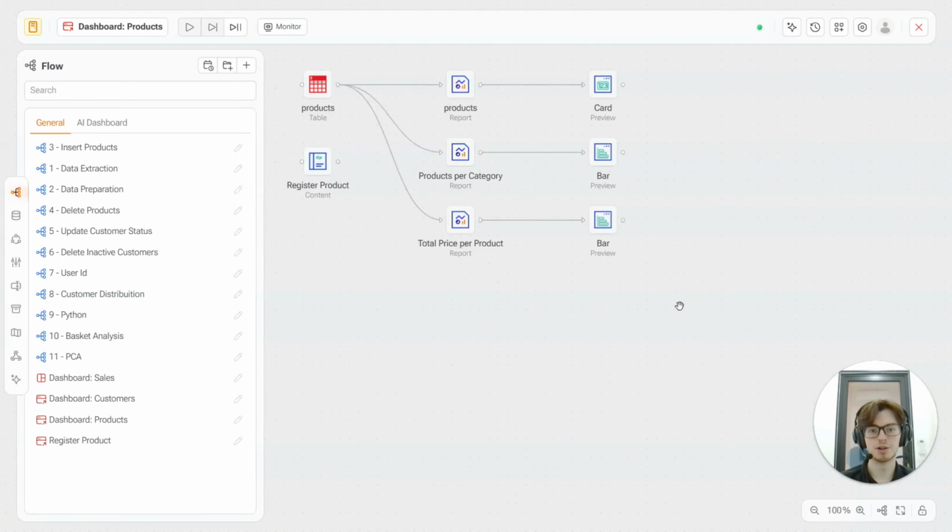I hope you're all doing well, and in this video I'm going to be going over how to run processes in the background using forms, as well as some of the other data preparation tasks in Gaio outside of the builder. So to start with, we have this sample products dashboard built. There's not a whole lot going on here, but I'm just going to open it just to show you guys.